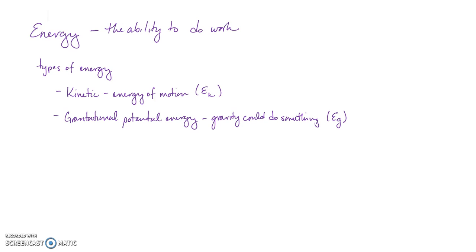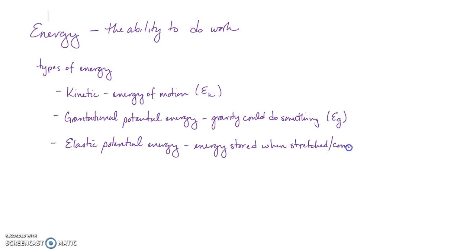All right. Now, this is for my honors class only, but I did not want to make two videos because I am efficient. So this is only for my honors class, and this would be elastic potential energy. And this is when something's being stretched or compressed. All right. So this is the energy stored. That's what potential means. It's stored. It could be released. When something is stretched or compressed.